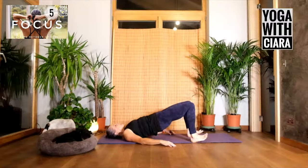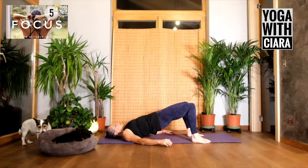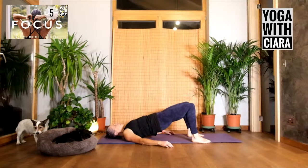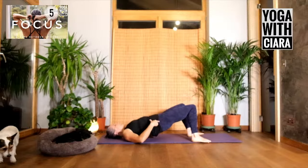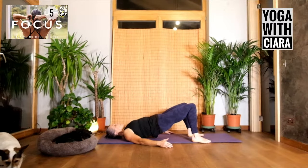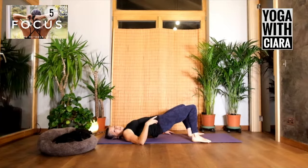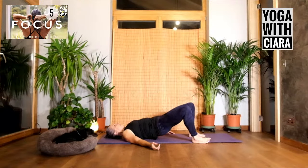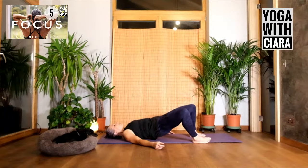Nice. Next time that you rise, pause on the rise. Shoulders are wide, arms are settled on the floor, hips are lifted. And then very slowly sway your knees a little bit to the right and then sway your knees a little bit to the left. So as you do that, you're going to be lengthening into the side of your hip into a side bend. And you're going to be shortening into your hip into something like a not side bend. Not so clear. So just sway your knees from side to side.